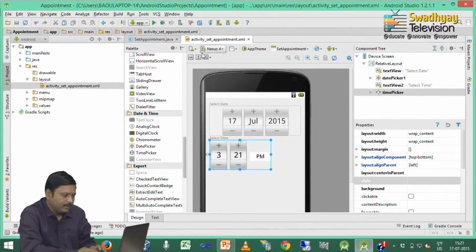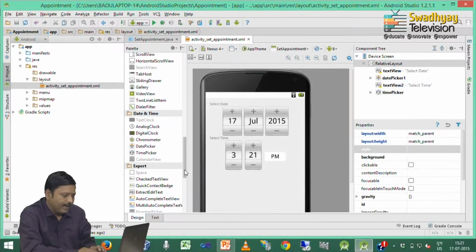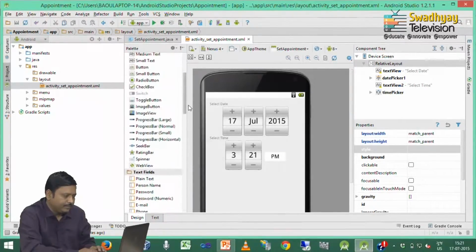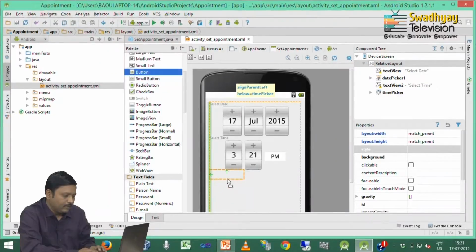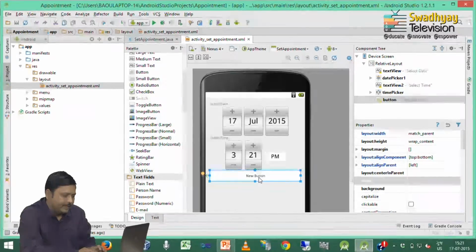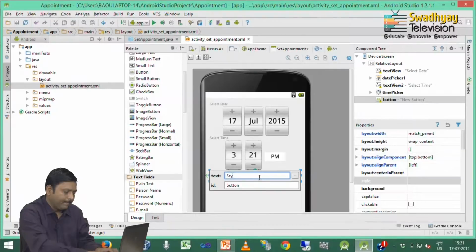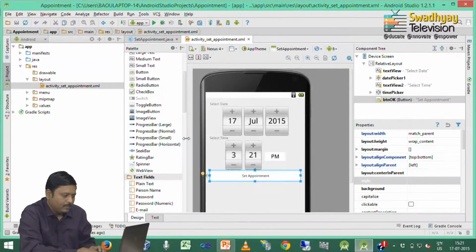So, here is a time picker, and in the last we place one button and set its text as Set Appointment, and we set its ID as btnOK. So, now our interface is ready.